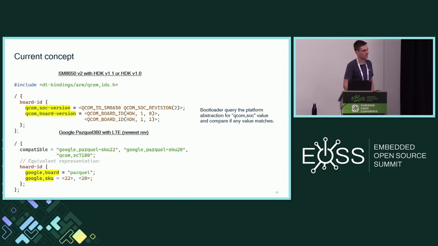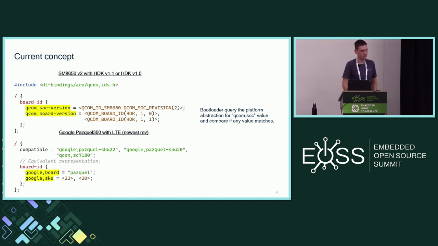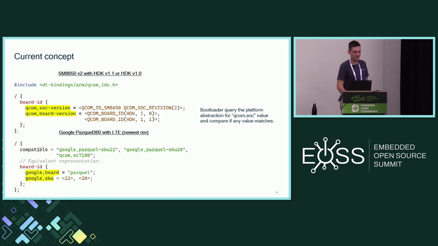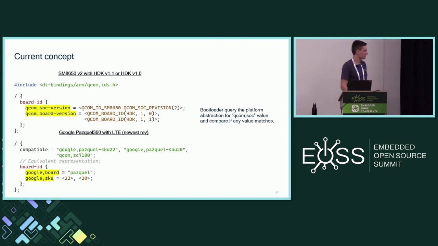[Doug continues]: Ironically, if you had something like what Elliot has proposed — some other way for the bootloader to pick device trees from a whole list — you could actually have the bootloader write a compatible string containing only the one board you're on. The bootloader would create that compatible string, and it would look more like what Rob, Kristoff, and the device tree folks have always wanted — just the board itself in the device tree compatible. If we were on a SKU-2 PASQL, we could figure out we match against this, and the bootloader could write just 'Google Pasquale SKU-22' — done, that's what we're on, and it wouldn't have more than one thing there.